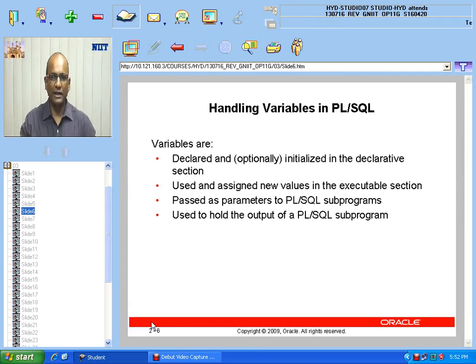So variables have different advantages and purposes. Variables can be declared and initialized in the declarative section, and variables are used for assigning new values in the executable code section. You can pass variables as parameters to PL/SQL subprograms like functions, and variables can hold the result of certain computations in PL/SQL subprograms.